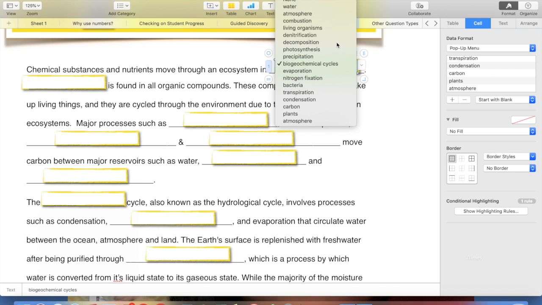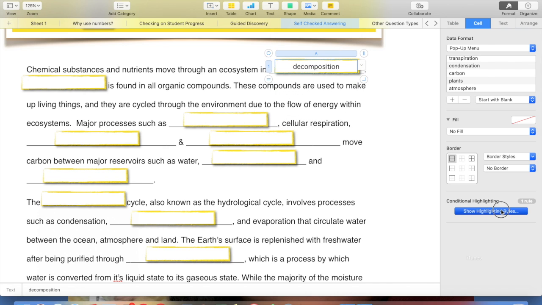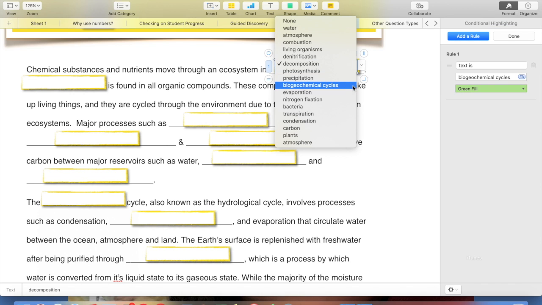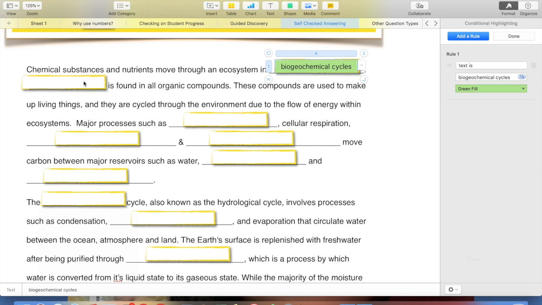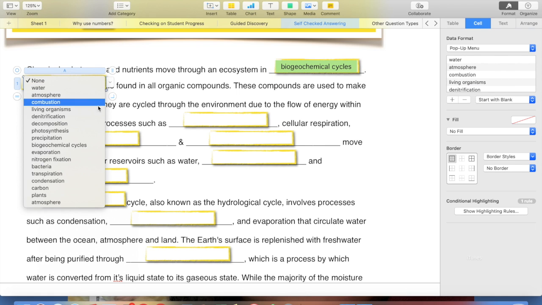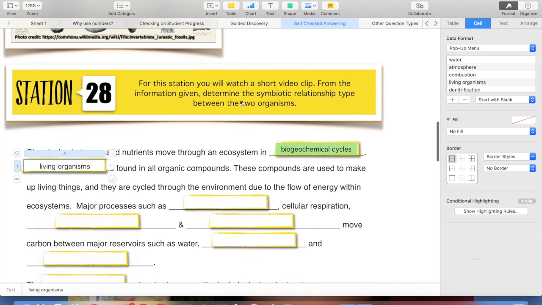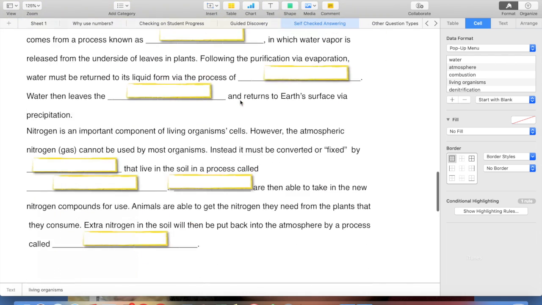If they click on the wrong answer, it won't turn anything, and the reason why is that with all those answers, I would have had to have about 17 different rules. I didn't have time to do that. Going back, I'll probably fill those in when I have some more time to make sure that they turn red as well. So again, as they click on the right answers, it turns green. If they click on the wrong answer, it doesn't turn anything. And it says that in the directions that we actually have on the real sheet.